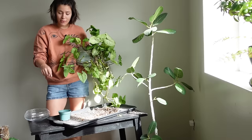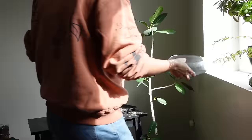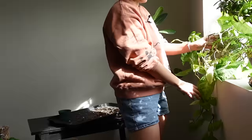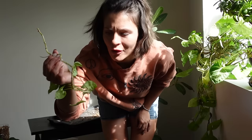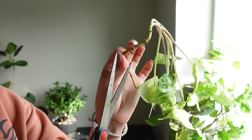So I'm just gonna use this dish. And I think it's gonna live here on the windowsill. Oh yeah. Where did this come from? Maybe this is the stem that got root rot. Where are my scissors? Cut.